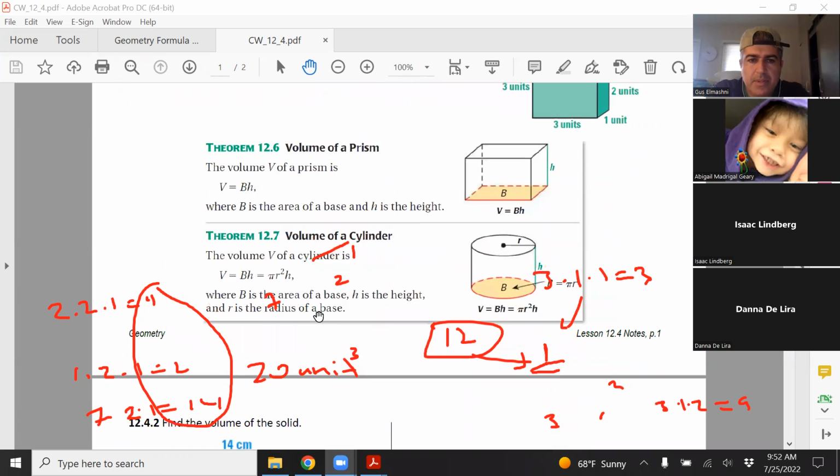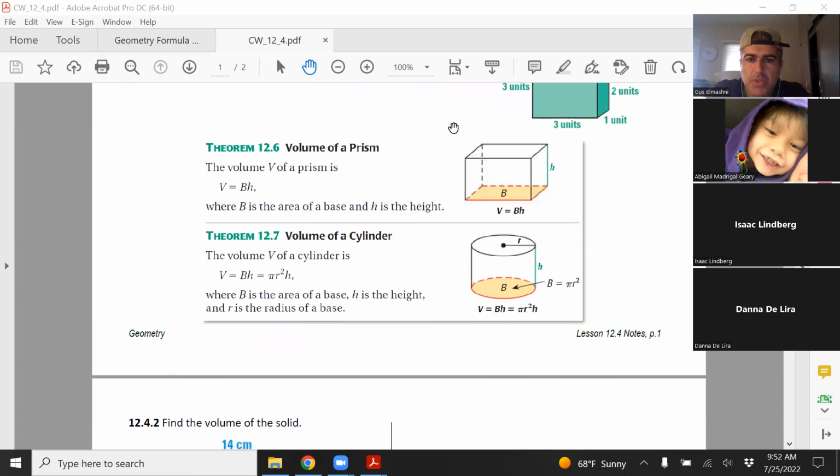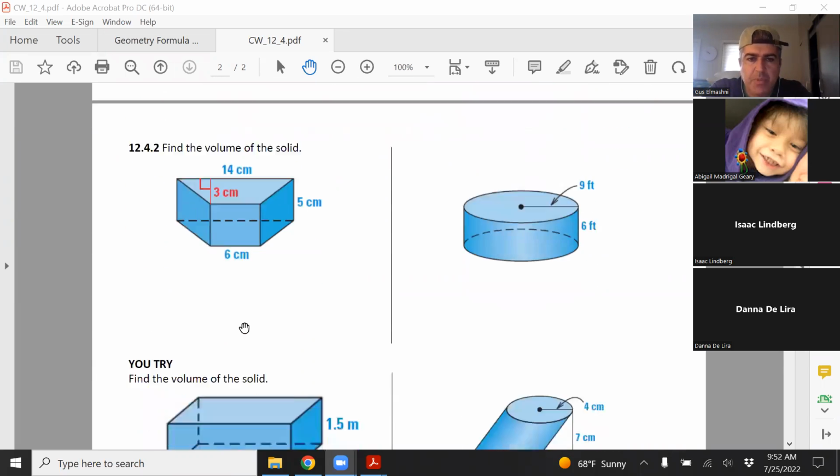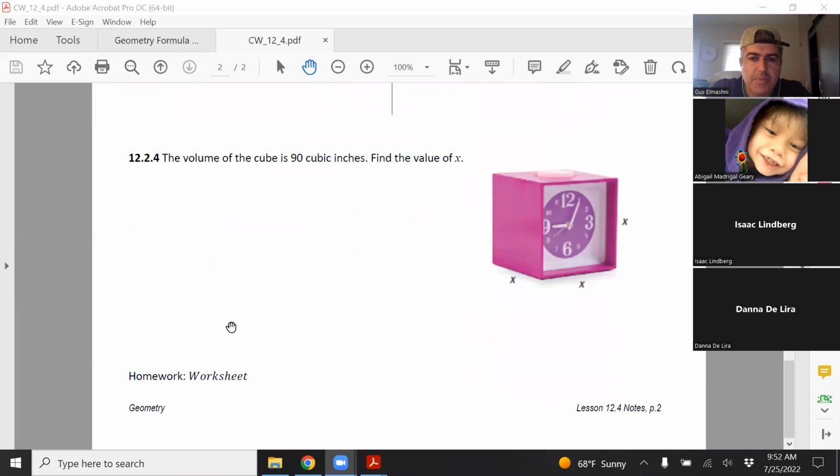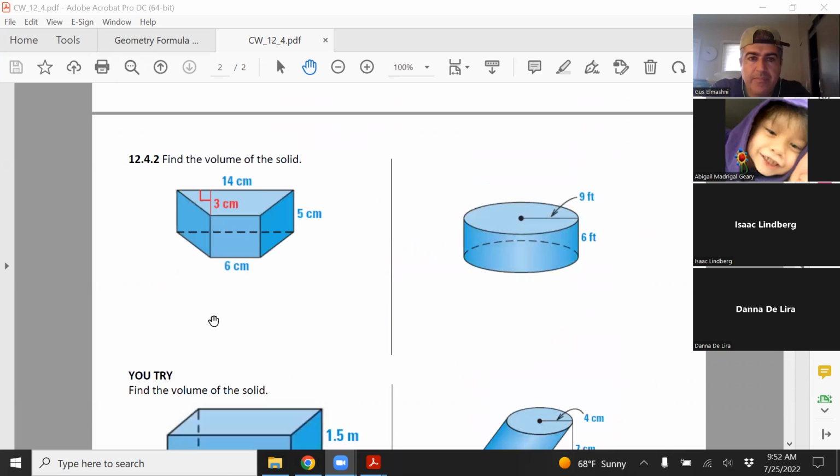And here are some formulas for some more typical shapes. This is called a prism. It's kind of like a box, or you think of a fish tank or something like that. Capital B stands for the area of the base, and H is the height. And the base depends on what shape you have, right? In this case, we have a rectangle, so you have to do length times width. Or for the cylinder, the base is a circle, so do pi r squared. So again, very straightforward. It just depends what shape you have. So we'll try some here, then we'll do the worksheet.